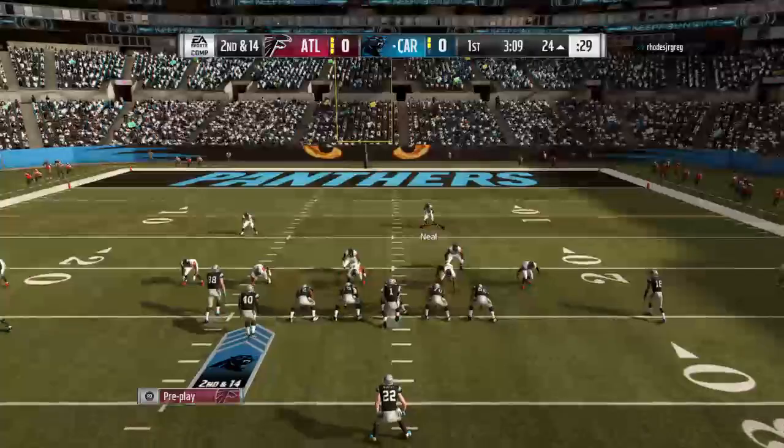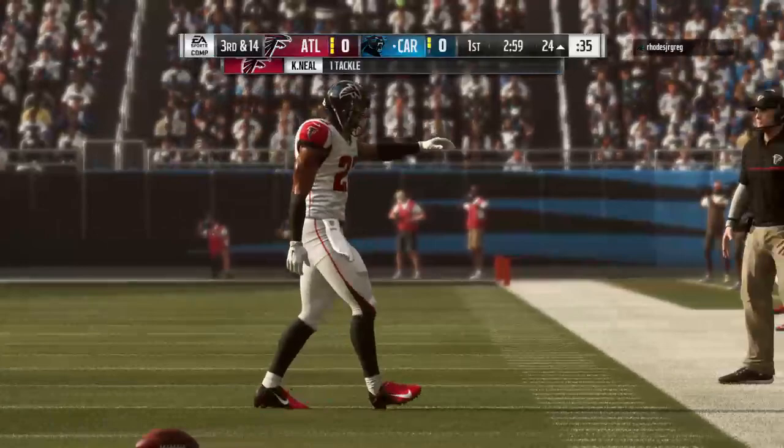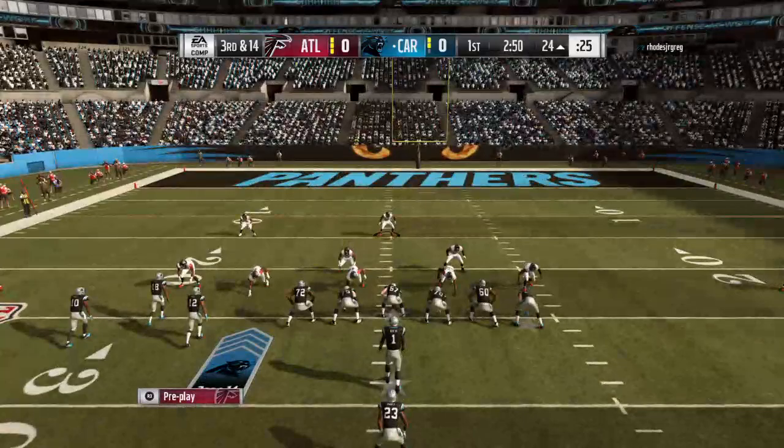On second down, McCaffrey. And he stopped immediately there. The safety, Keanu Neal, there to make the tackle. Looked like he was trying to bounce it outside, but no success. Yeah, sometimes you have to just figure out where you're going to go, and sometimes you just have to take it to another spot. In trying to get it outside, the defensive pursuit was there and just ran him down.